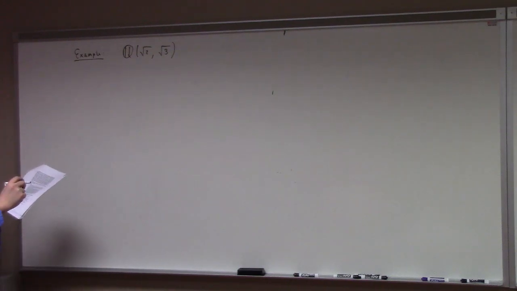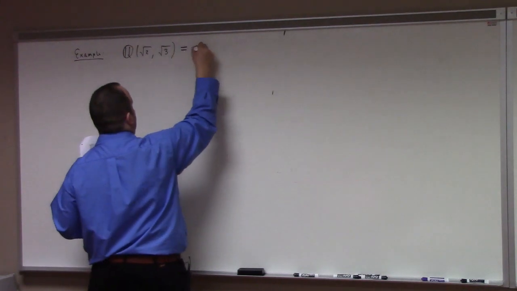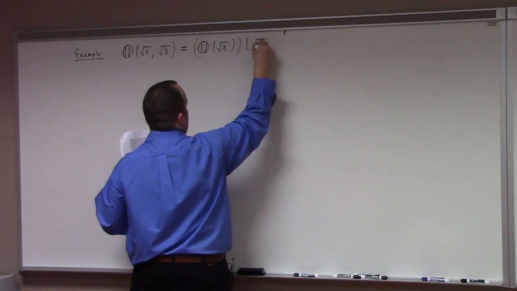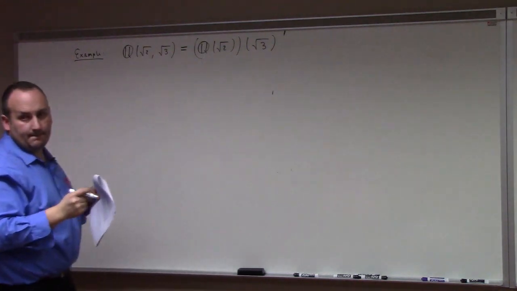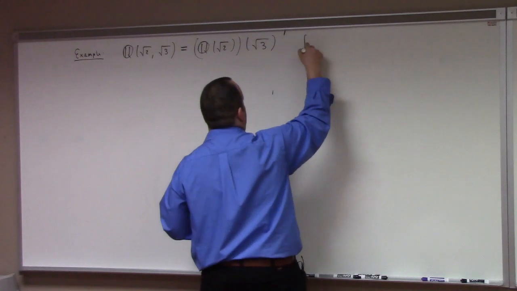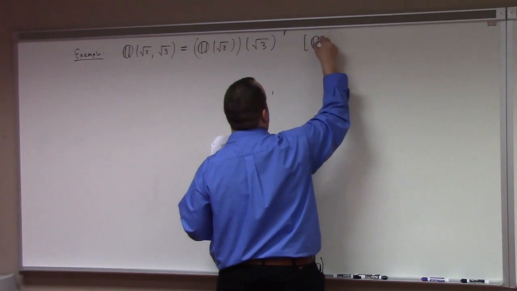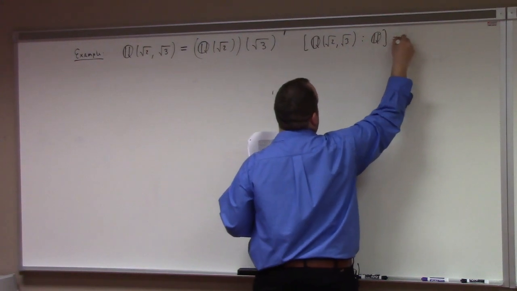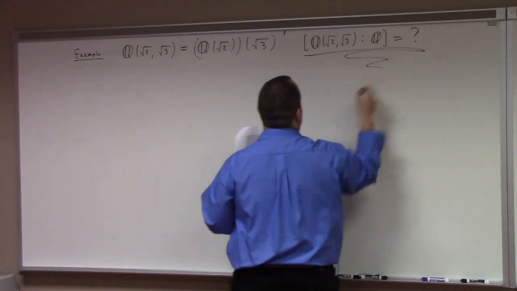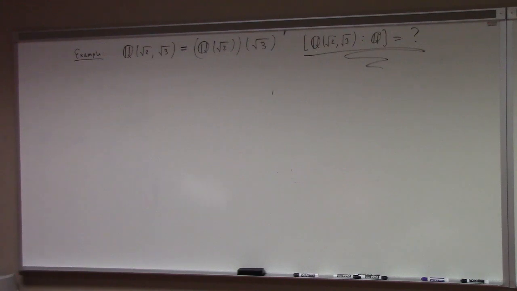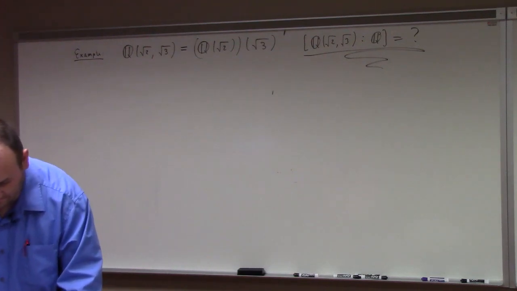Then of course we can look at that as Q adjoin the square root of 2, adjoin the square root of 3. So the question is, what's the degree of this extension? What I'm asking is, what's the degree of the total extension here? This is the overarching question: what's the degree of Q adjoin root 2 and root 3?